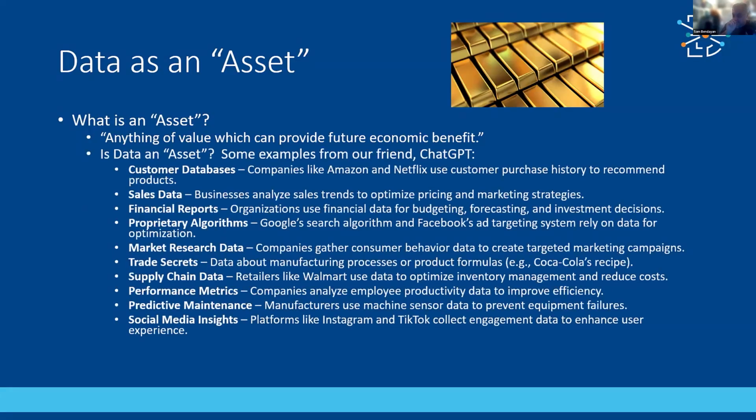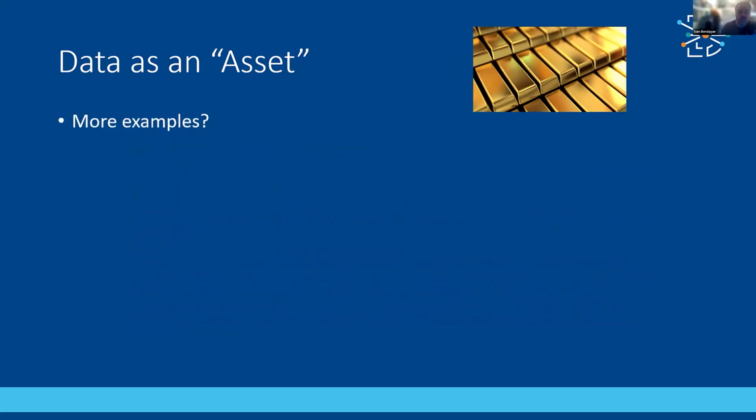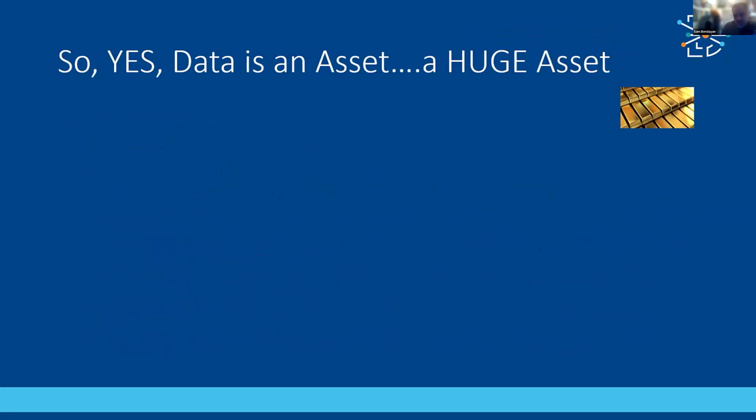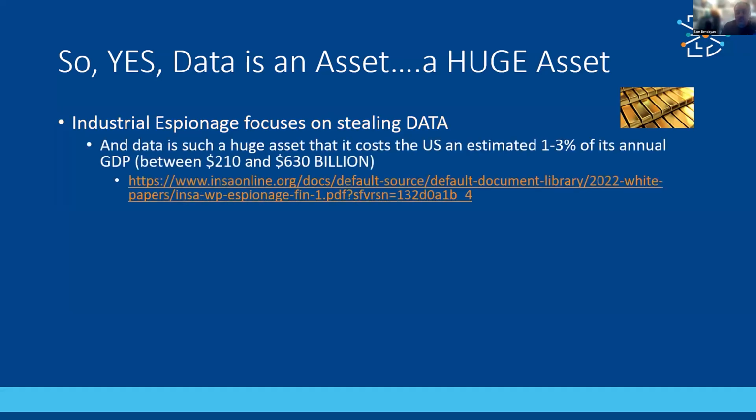Now, is data an asset? So just ask ChatGPT. Lots of examples. I especially like Coca-Cola's recipe, right? That's data. How much is that worth, right? You want more examples? We got more examples, right? All kinds of stuff. Anything from medical records and genomic data to search algorithms to whatever, okay? Data is a huge asset, okay? Think about industrial espionage focuses on the stealing of data, right? And it costs the US an estimated 210 to $630 billion a year, okay? So data has enormous value.